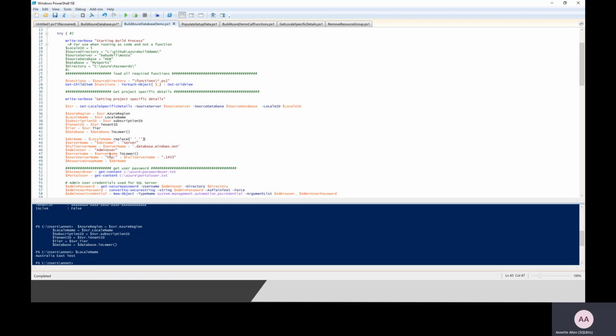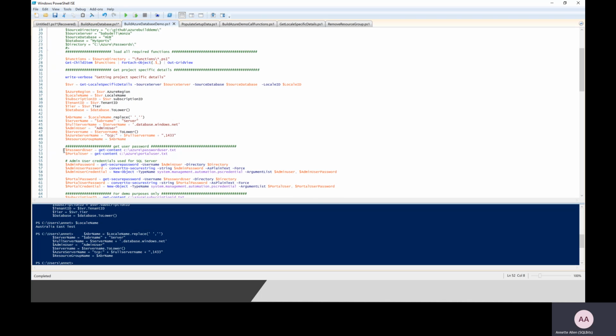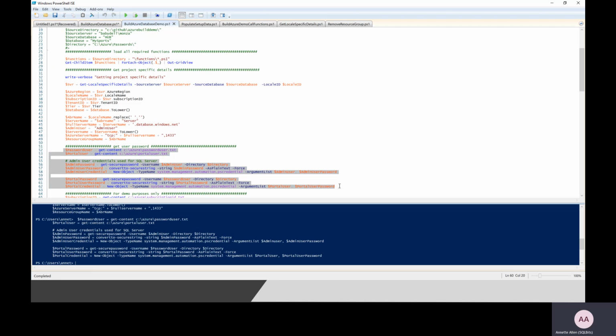When you create the SQL Server, you have to give it an admin username and password. So I'm setting my admin username to be admin user. I'm setting the server name to be lowercase, and when we connect to the SQL Server, it's going to have in the full connection string, which is the TCP with the port number at the end. So by doing this here, I'm just setting all the variables that I need for later on. I'm then going to go and get my password and set the credentials. Now, I have 2 areas of credentials, as I say, the admin password for SQL Server and how I'm going to connect to the portal. So here is how I'm getting my passwords and usernames for those.